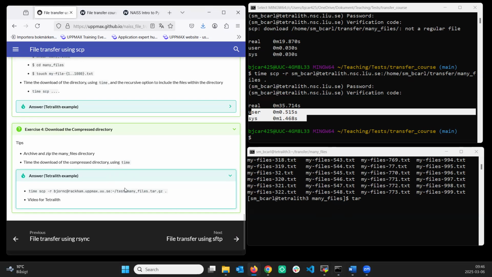We will create a file, call this. So this is the name, and we should use the cheat sheet.